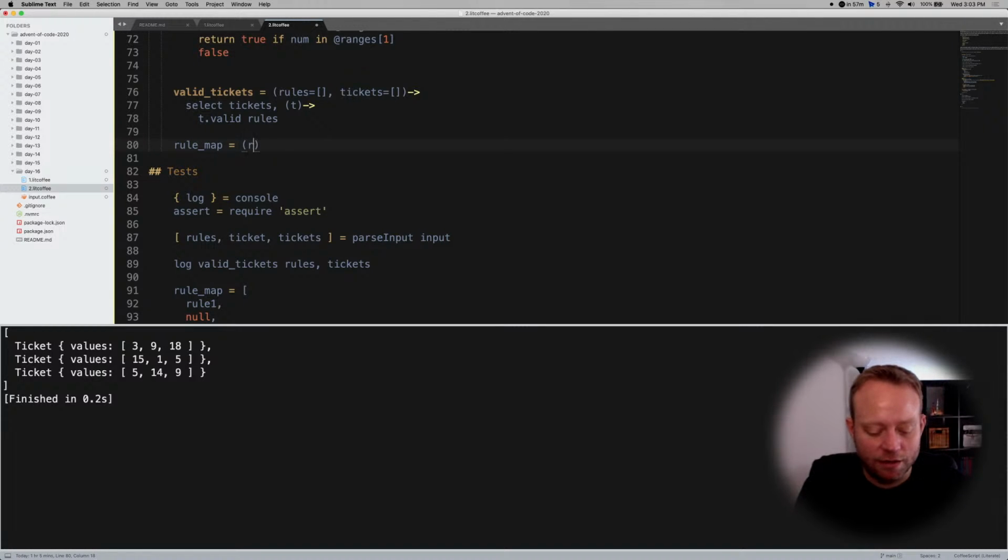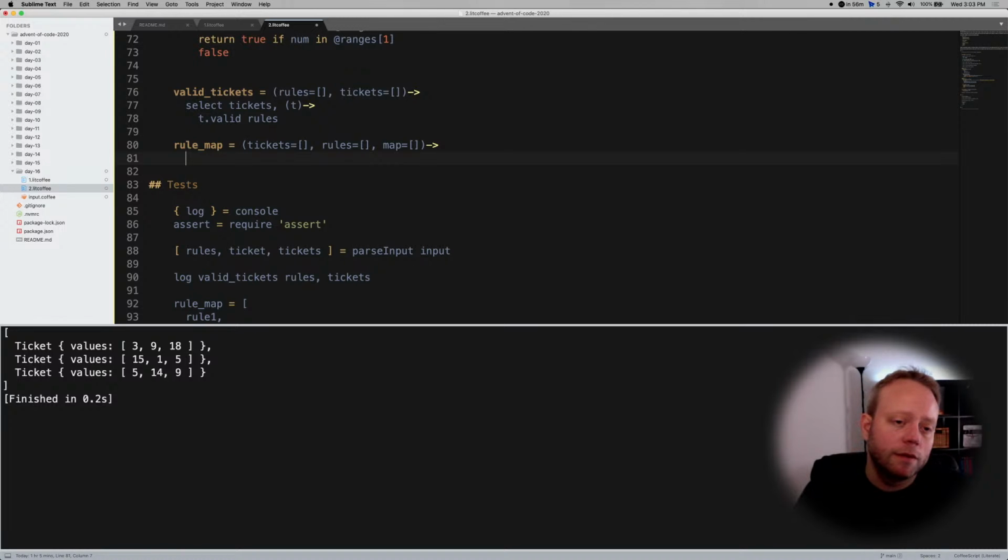We're going to take all the rules, or maybe all the rules we have left. Maybe we'll do tickets first: tickets, rules, and then the assigned rules, or the map. So it's just going to get the tickets and the rules to begin with.